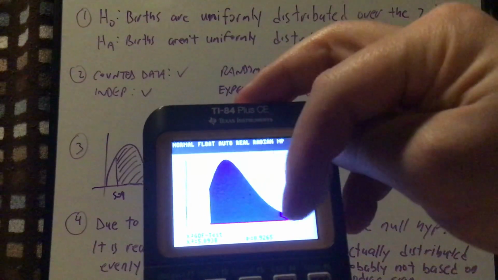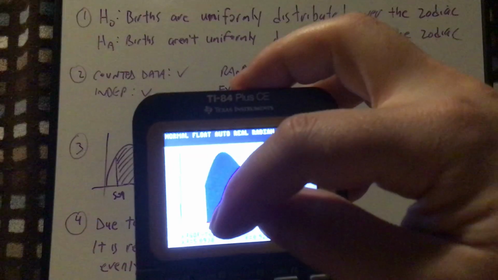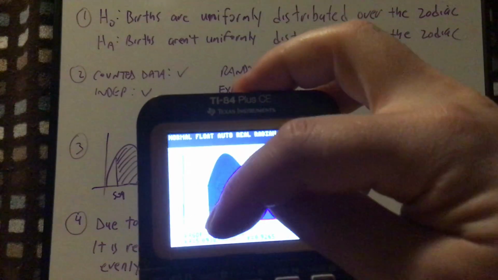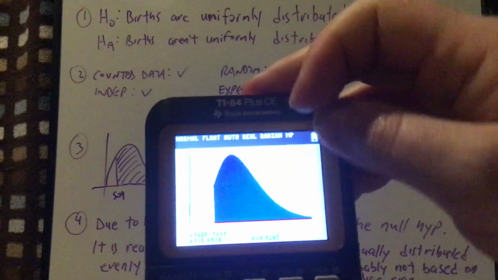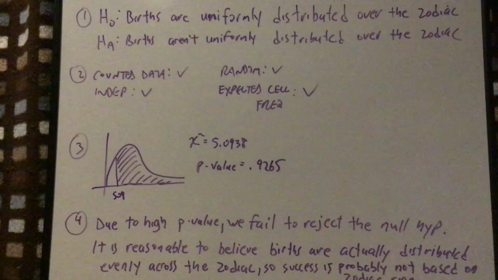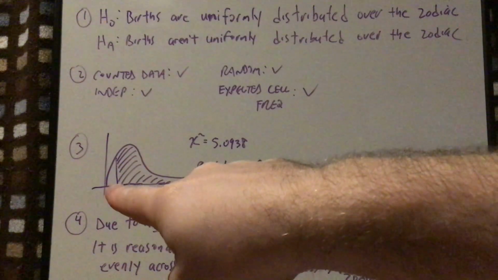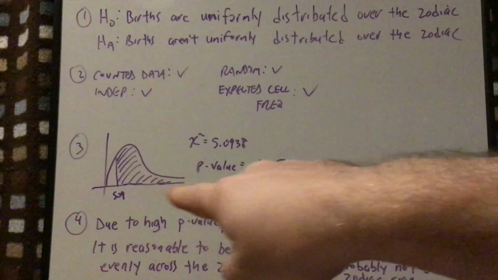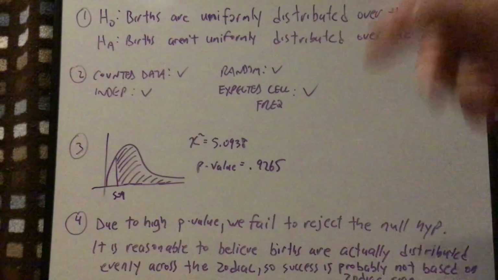So notice it makes the chi-square curve, and it put the value of deviance and asks, what's the chance I get that much deviance from this or more? Well, it's pretty likely to get this. This isn't a very unlikely result, so it's consistent with the null. So notice it gave me the p-value, which is high. Because it's way down here, there's not that much deviance, and it's consistent with the null. If it was way out here, I'd get a very low p-value, and I would reject.